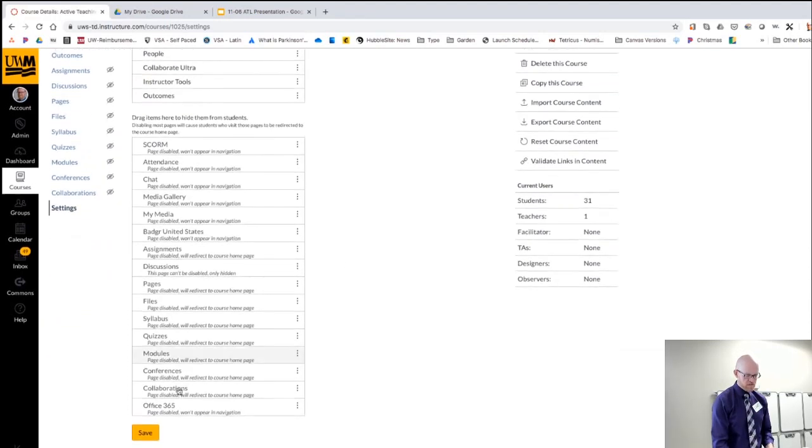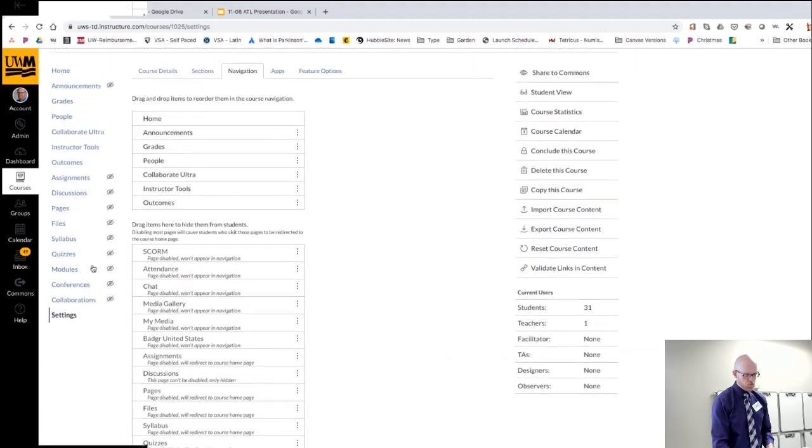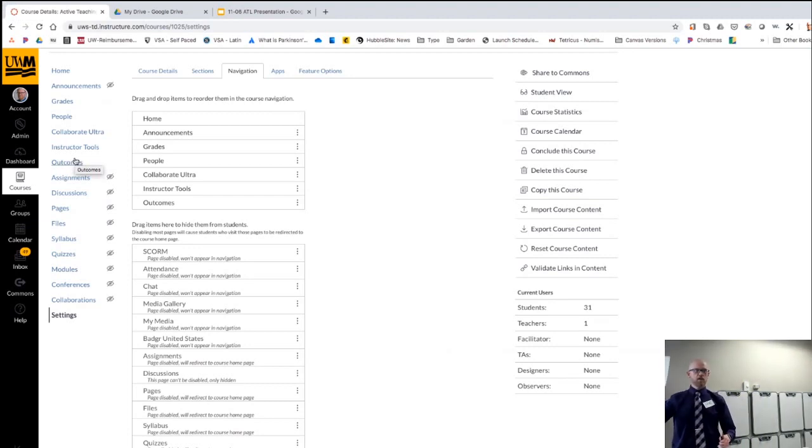Click save, and then outcomes will be enabled on your course. I have the instructions on the back side of this sheet of the handout, so you got some information there as well. Also, I have tons of links on here, which don't click on the hard copy, but the digital copy, which is available on this course as well, you can click on all those and it gives you a nice guide.